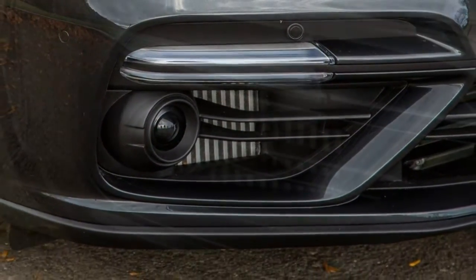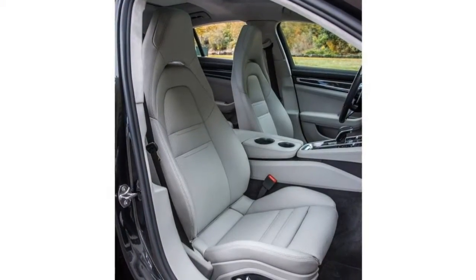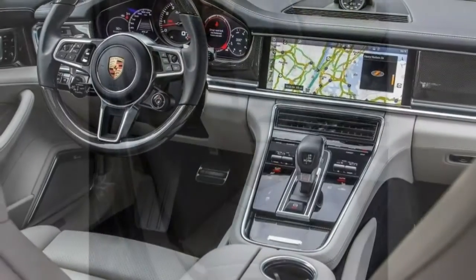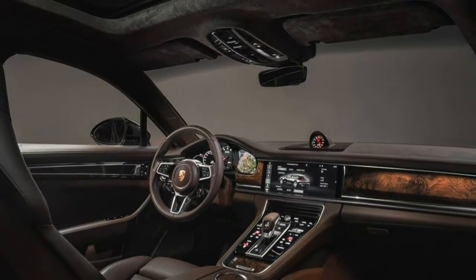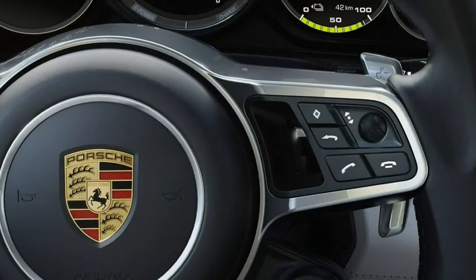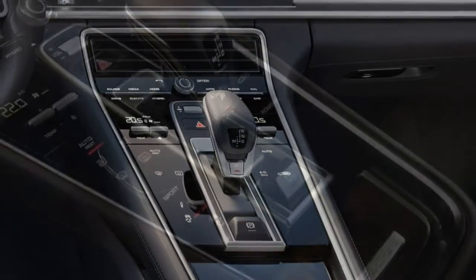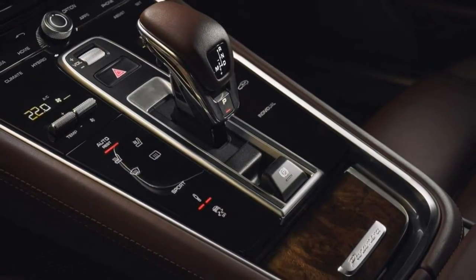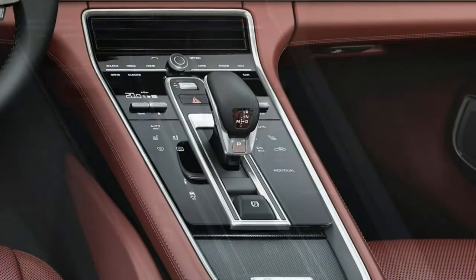The biggest addition to the lineup is the Panamera Turbo S E-Hybrid. It's powered by a twin-turbocharged V8, paired with an electric motor and a 14 kWh lithium-ion battery. Who else but Porsche would create a plug-in hybrid with 680 horsepower? There's also the new body style, the wagon-like Sport Turismo, plus some additional torque, from 435 to 516 lb-ft, for the standard E-Hybrid model.